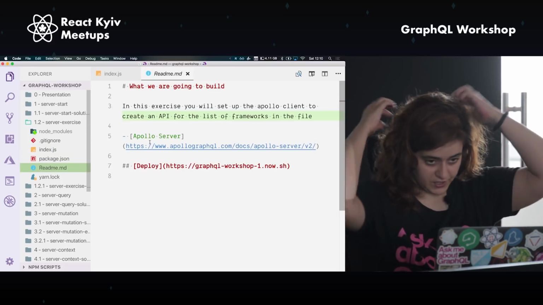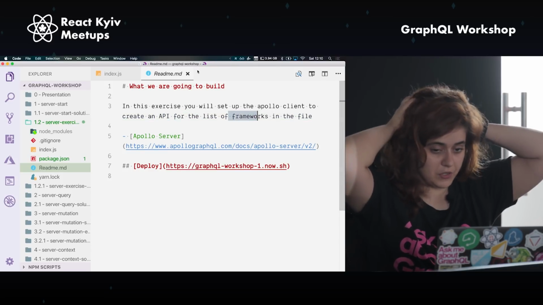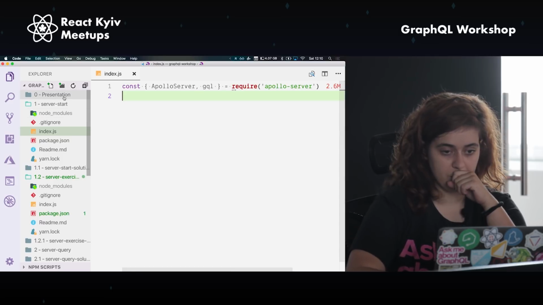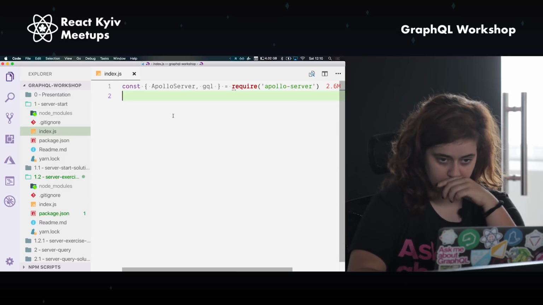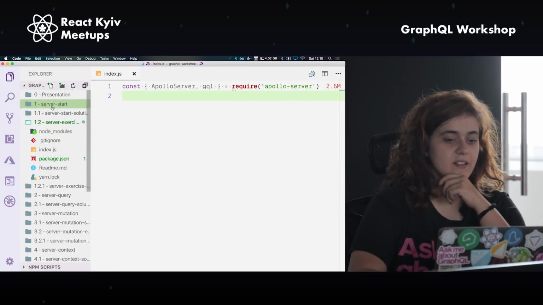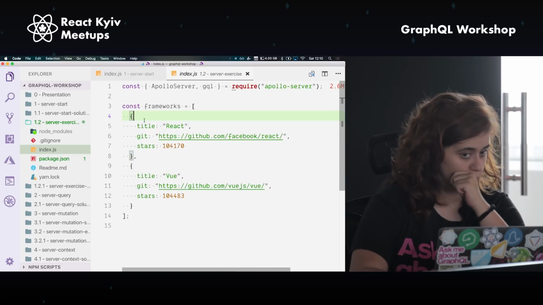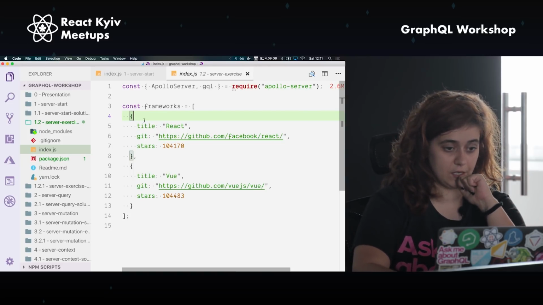The only difference is that it also has a type frameworks, and this is not up to date at all. But there is also a README that says, in this exercise, you create an Apollo client to create an API for the list of frameworks in a file. So the idea is that you can use the server start solution, but the server start solution doesn't have the one to return by ID.